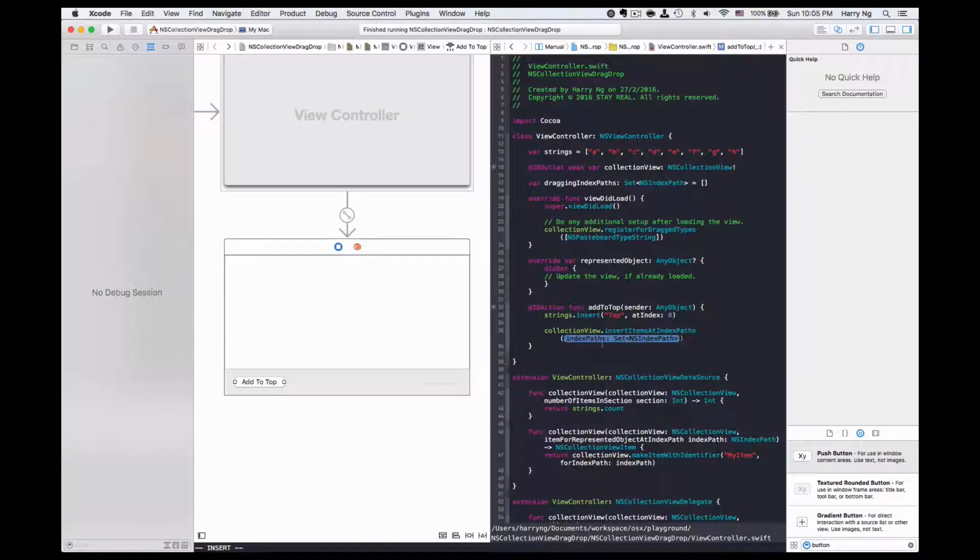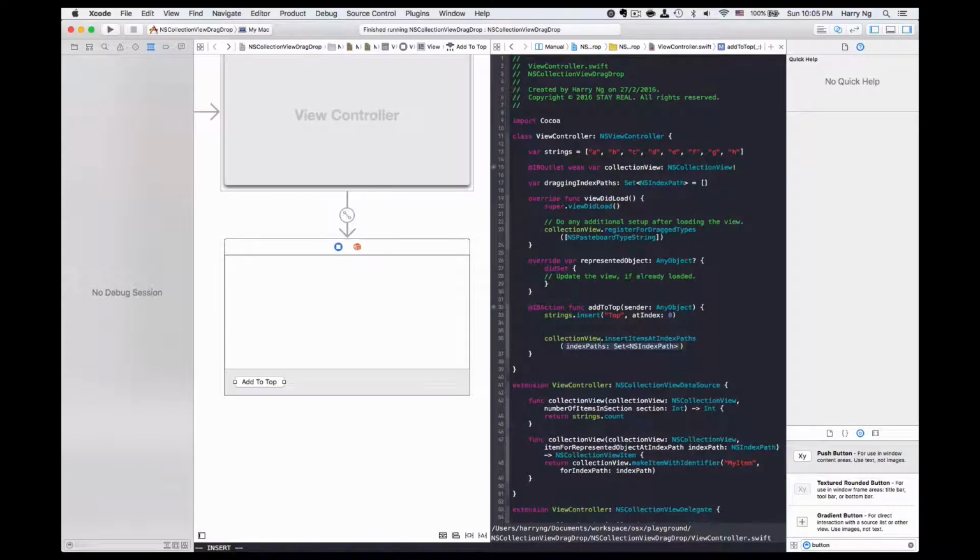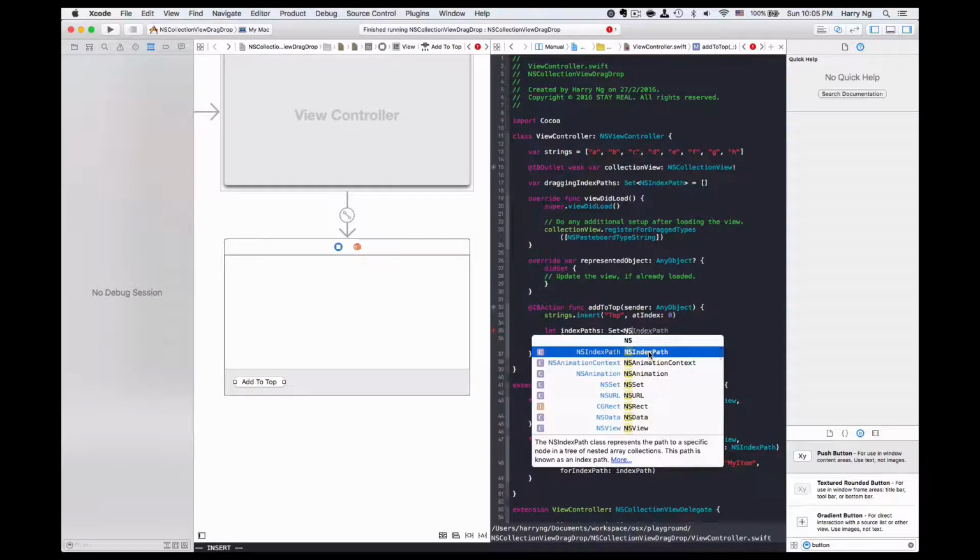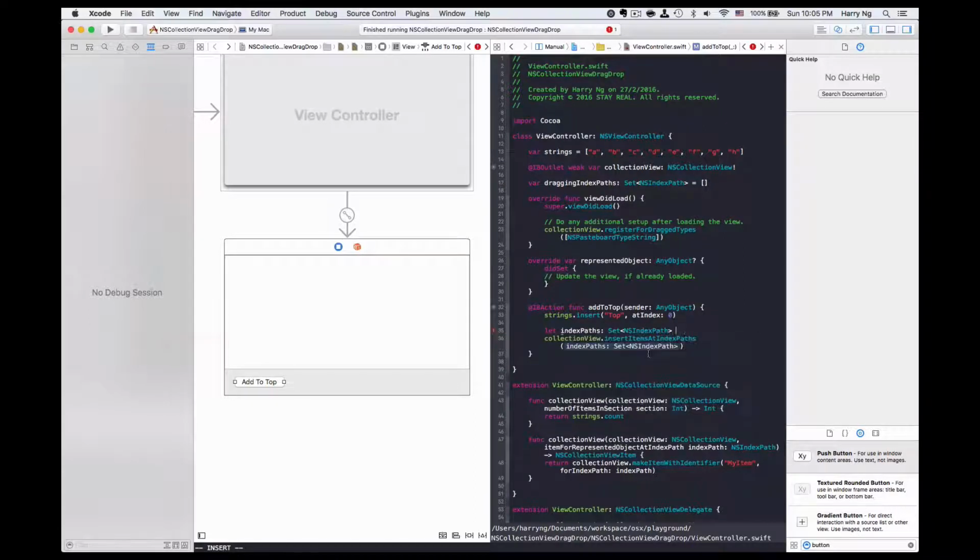Notice that the type for index paths here is a set of NSIndexPath. I could create this set by converting it from an array. But I could also define the variable here and then basically set it equal to an array. Swift will automatically convert that into a set.